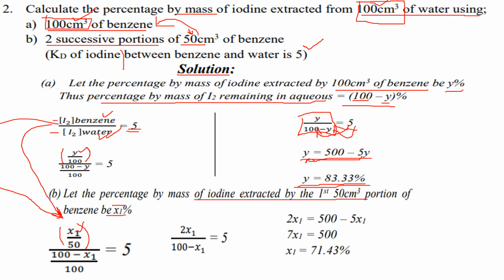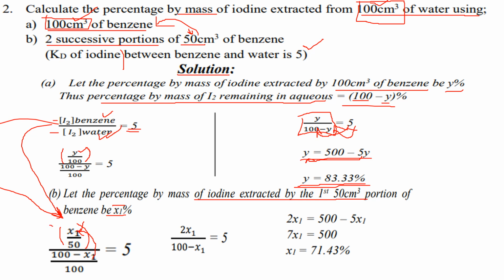They usually mark substitutions. So the molar concentration of iodine is given by mass divided by volume, and the molar concentration of iodine in water will be the left mass, which will be 100 minus x1. This x1 is the mass that was extracted. So to be extracted, that means we shall remain with a mass of that component of 100 minus x1, and then you divide it by 100, which is equal to 5.